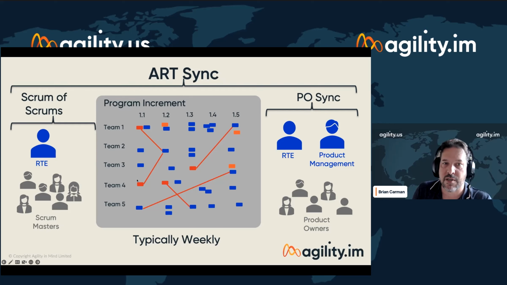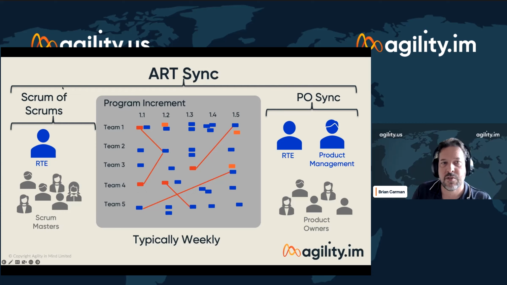Is Team 4 going to finish that story in time so that Team 2 can deliver the feature that has that dependency? If not, can we adjust things? Can we adapt things so that we can still meet our objectives, even if we've had to adapt things along the way? So if it's a big Agile Release Train, 10, 11, 12 teams, then that will be a bit cumbersome with all those people involved.